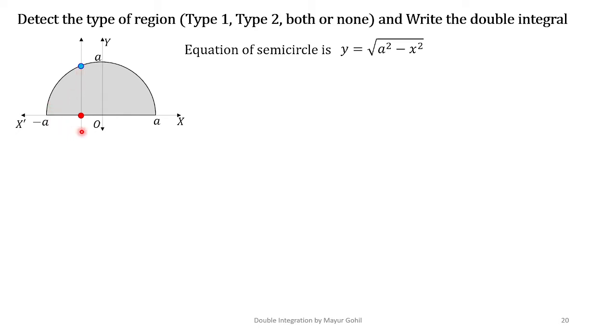Now we had also noted down a very important fact in the theory, that the entry point of the line and the exit point of the line must remain the same throughout the region. When it is passing through the region, the entry point and the exit point must remain the same. So let me support that point that we had noted down with the help of the animation over here. Now let us see.